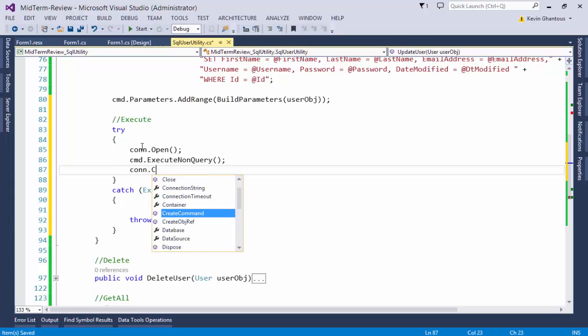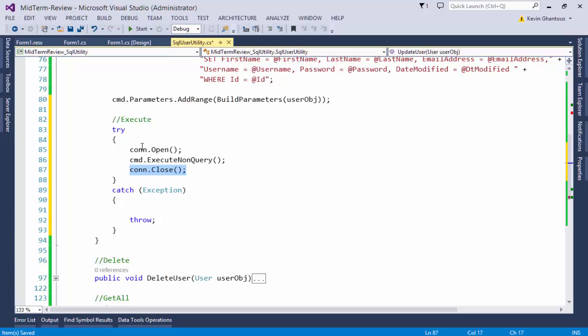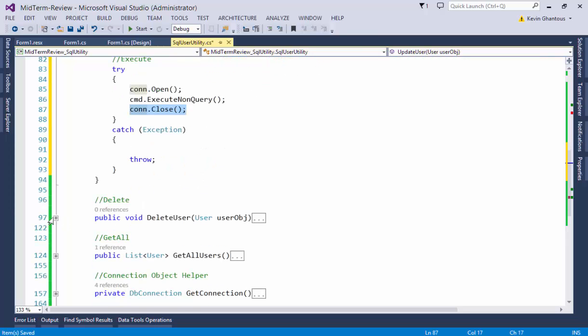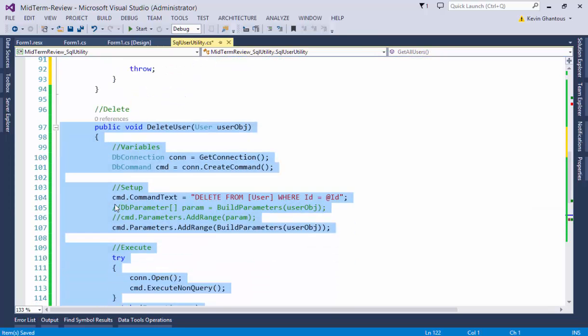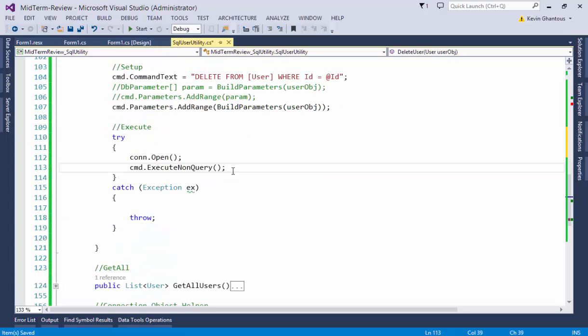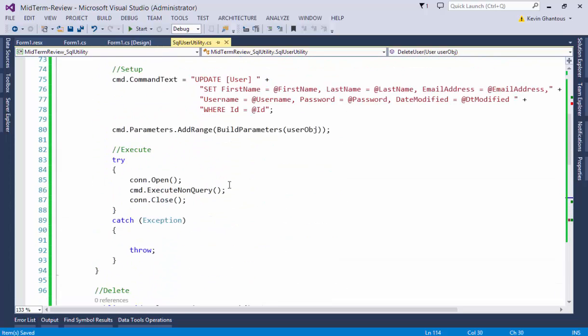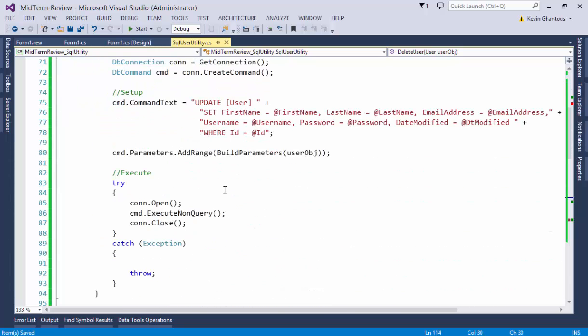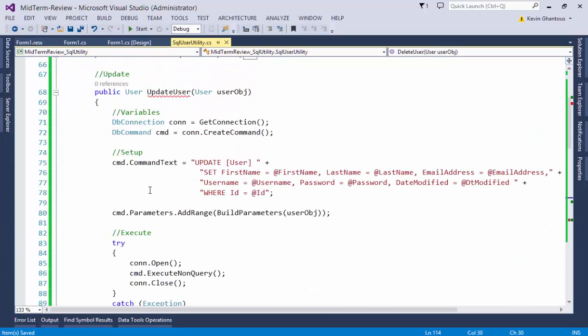That's the thing I keep forgetting to do. You gotta close those things. Actually, the reason why I keep forgetting that is because I usually write it like this.